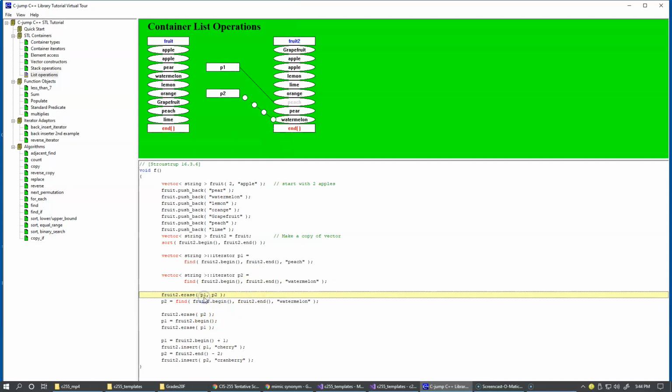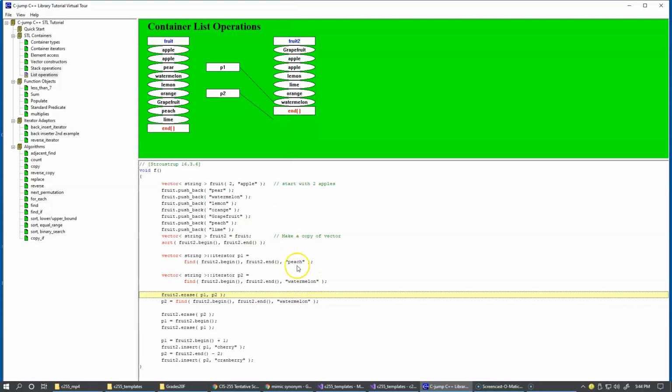So erase essentially has to relocate watermelon, and notice that this iterator now, the range is no longer a valid range. So basically the iterators are always invalidated after a mutating operation on your container. Of course, using this iterator would be quite dangerous if you attempted to use it in some other context.